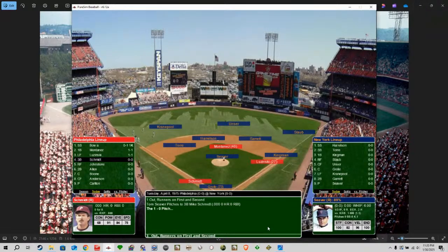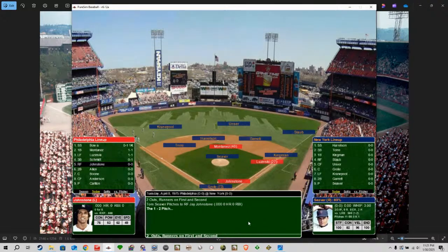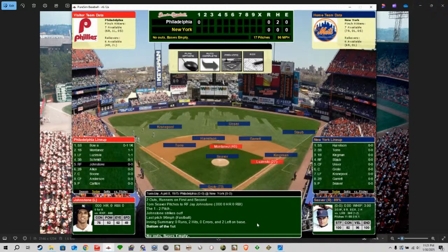Seaver deals the 1-0 pitch to Schmidt. Schmidt swings, and this one popped out to Joe Torre at third. Infield fly rule in effect, two away, two down. Runners on first and second, and here's Jay Johnstone. Seaver lets it go. 1-2 pitch to Johnstone, and Jay Johnstone looks at a called strike three. No runs, two hits, no errors, and two men left on base.